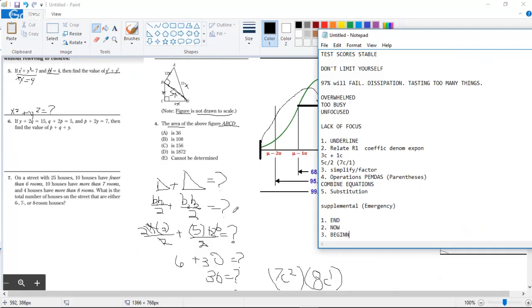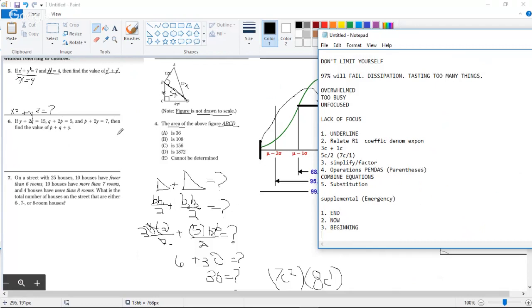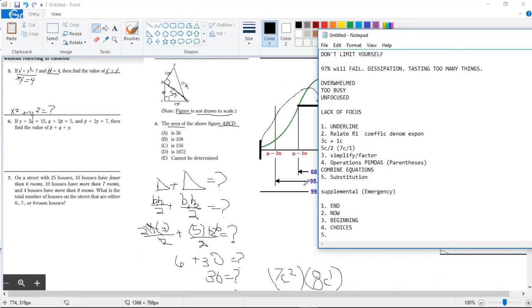where was I in the beginning? Meaning maybe there's a factor that I forgot. So I want to check just to make sure. 4, and what terms are the choices? Well, Dr. Gruber in this situation, he kind of forces us to come up with an answer, which is a good policy in general. Write down your prediction, whether it's grammar, English, science, or math. Before you get to your choices, try to write something down to give yourself an easy reference point.